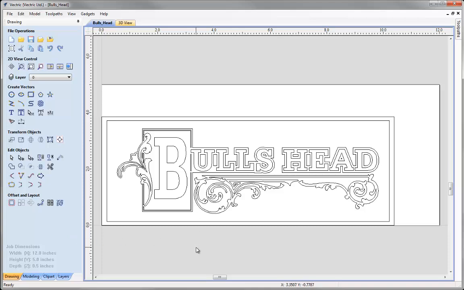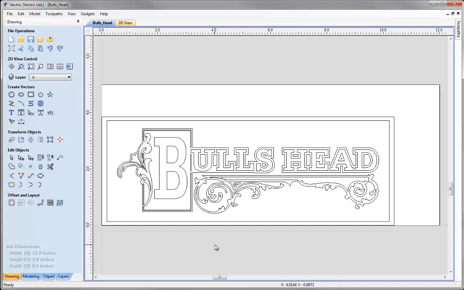We've imported this vector, and currently it's located in the very lower left hand corner. What I would like to do next is position this in the center of the job. The first thing I need to do is select all the objects that I'd like to move. I can either do that dynamically by clicking on the objects in the 2D view like this. If I hold down the Shift key, I can select multiple objects, but we can see in this case I have a lot of different shapes that I want to pick.